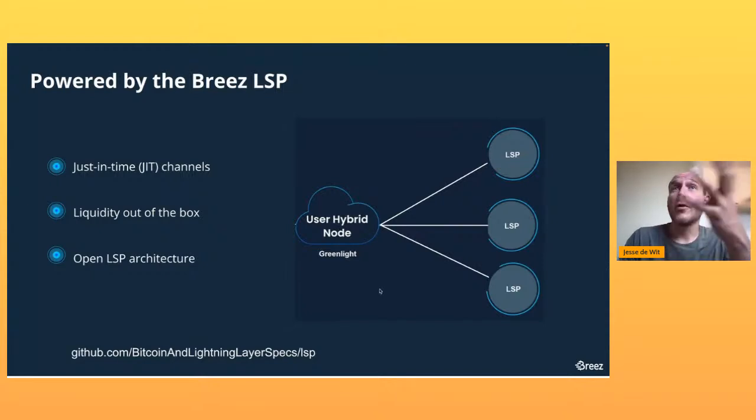So the user, or probably the app developer, can choose the LSP that it likes. If you want, you can look at github.com/BitcoinAndLightningLayerSpecs/LSP and have a look there, because we're making these specifications for LSPs, and we really want people to review these to see if we're doing a good job on these specifications.